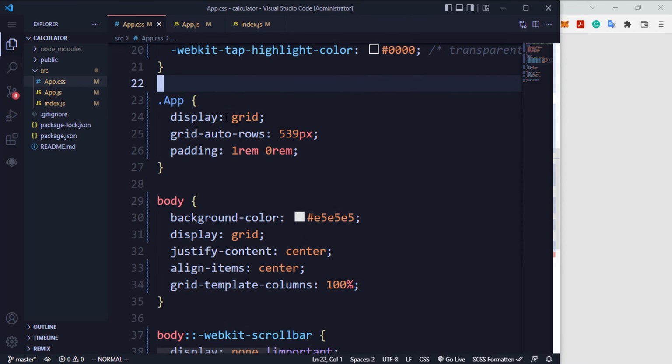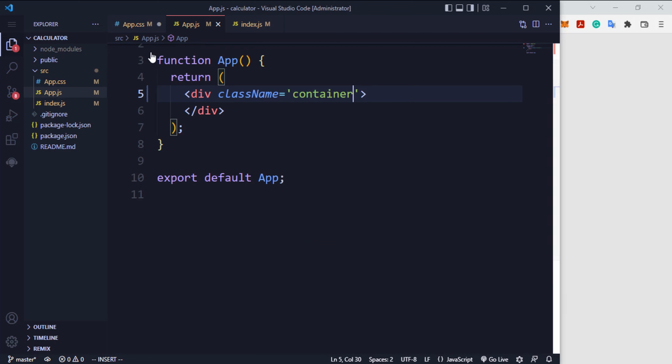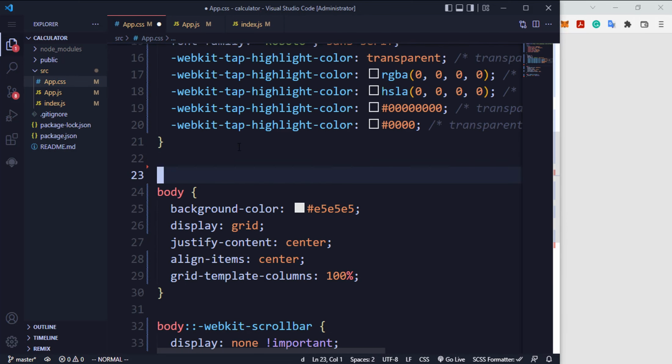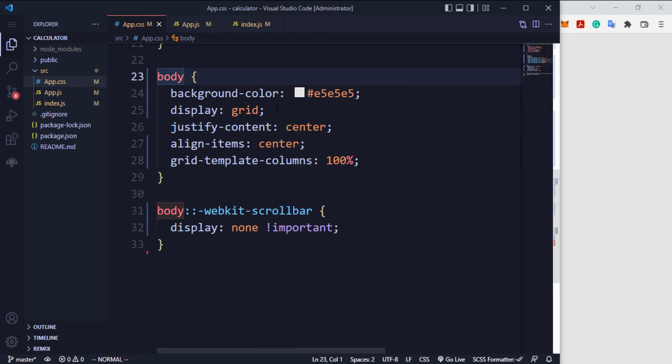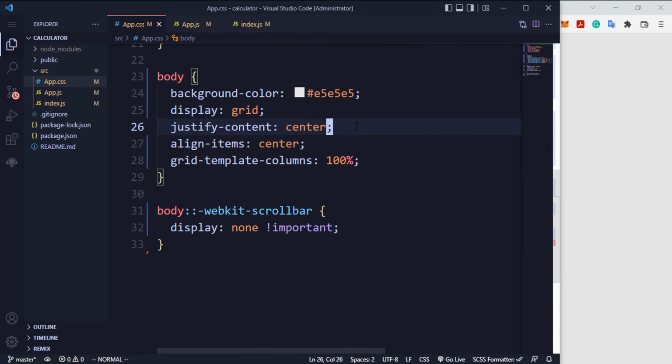So we basically use this one to give it a height. Okay, I don't think we need this because we just targeted the container right here. So pardon me for that. Let's just go ahead and save that. We don't need that. Then inside the body, we just gave it a background color and displayed everything grid because we want everything to be in the center. That's why we justified and aligned everything to the center, and then made sure it uses 100% width and height. And also we just got rid of the scroll bar because we don't need that scroll bar.